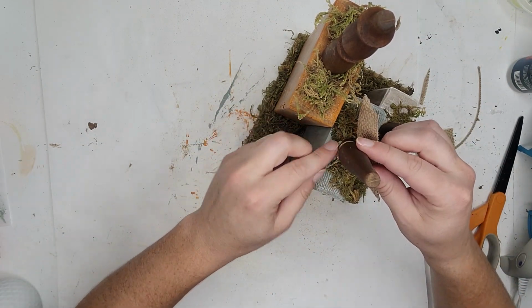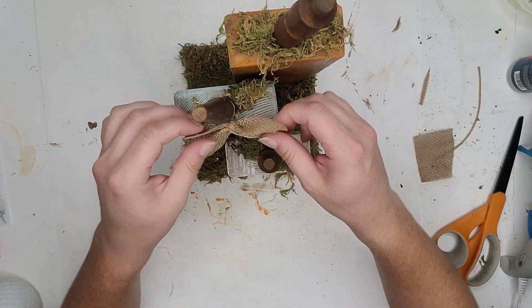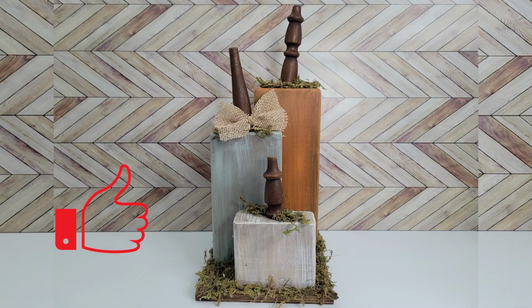But I am obsessed with how these pumpkins came out. I don't think I mentioned it. I did seal my pumpkins with some polyacrylic to seal the chalk paint in, because you do have to seal chalk paint, but you could use spray adhesive, whatever clear coat you need to put on it. I love these pumpkins. I love the scene, and I love how the three of them work together. Again, let me know in the comments below what you think about it.